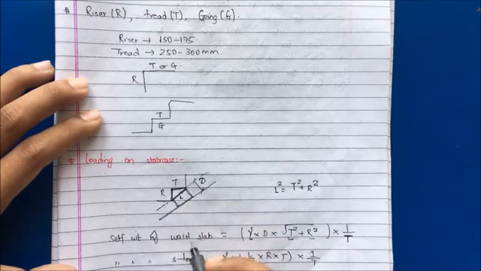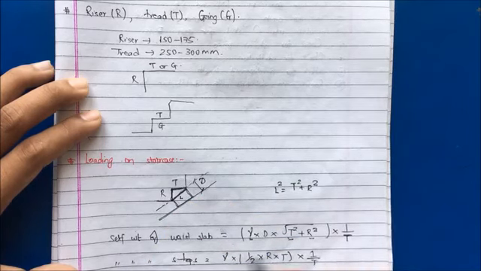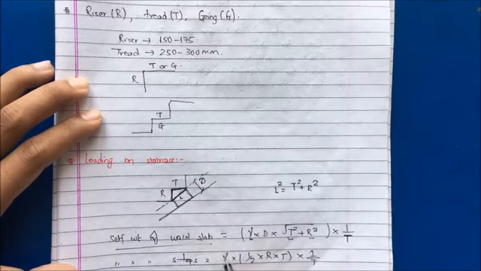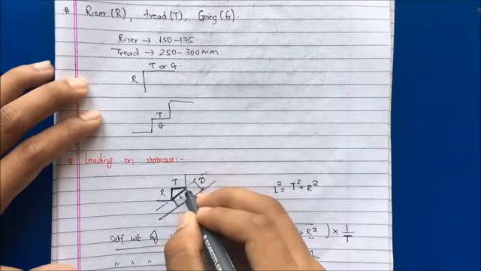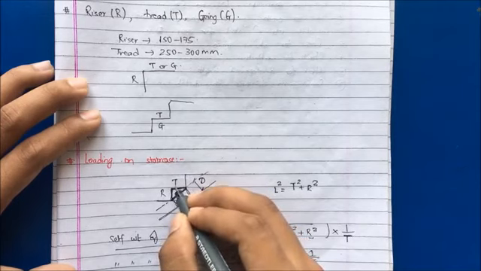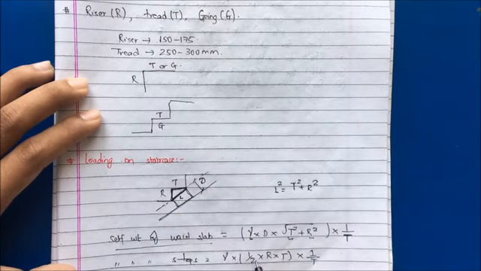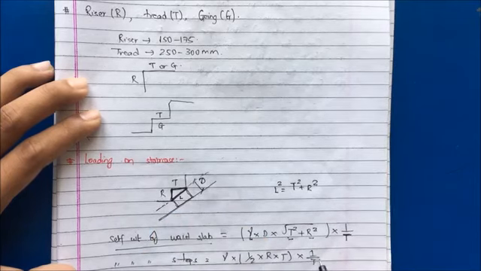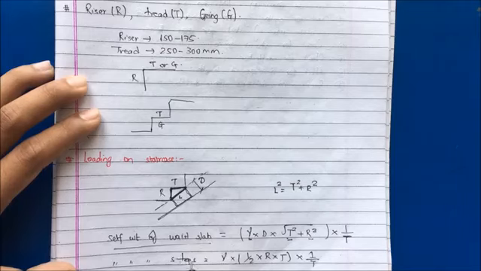Okay, so the self weight of waist slab per tread, then we get the value of the self weight of waist slab. Similarly, self weight of the steps: gamma, this is the unit weight, into 1 by 2 into R into T, because this is a triangular portion, so the area of this triangle can be given by half of the height and breadth of the triangle, so 1 by 2 into R into T into 1 by T, because I am calculating the self weight of the steps per tread.